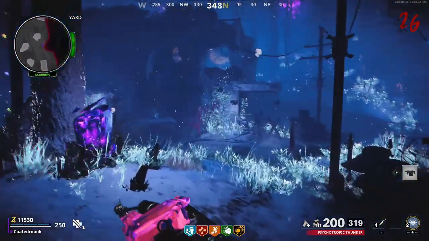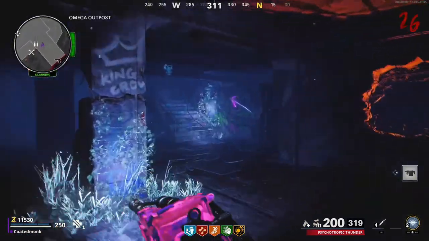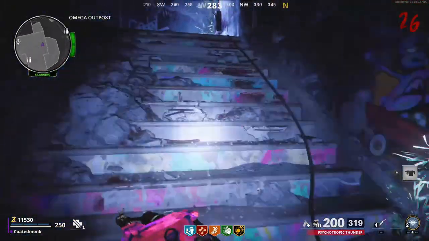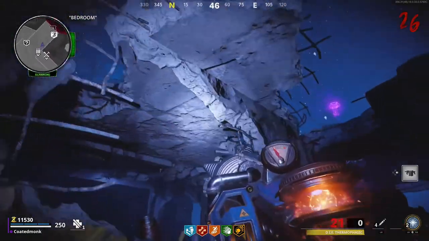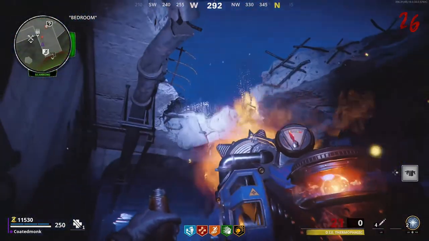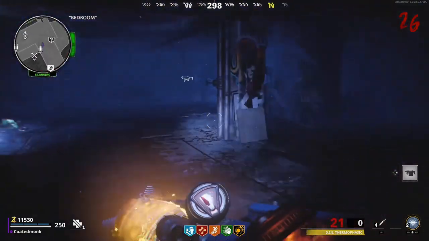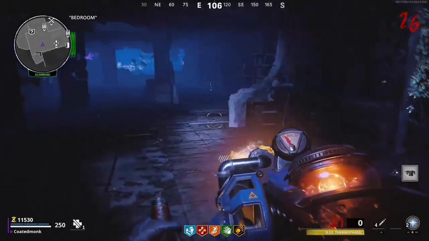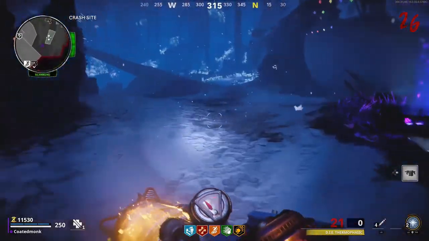This does require a wonder weapon. Our first location we'll be going to is the bedroom. And it's the same as your drawing, like when you're refilling your ammo. Hold down the left trigger if you're on console. Draw it here from the bedroom, and then you'll return underneath the pack-a-punch machine.